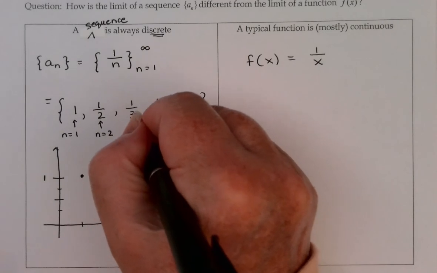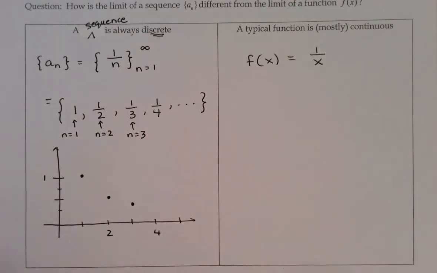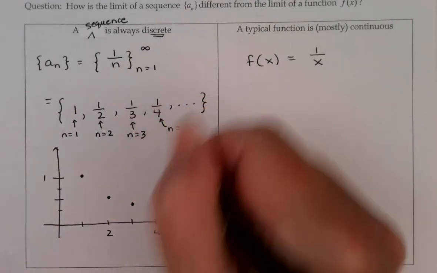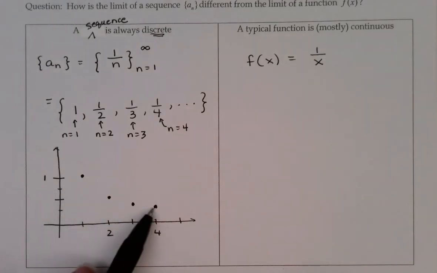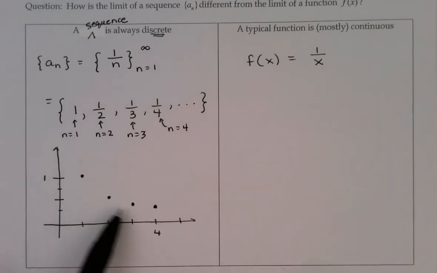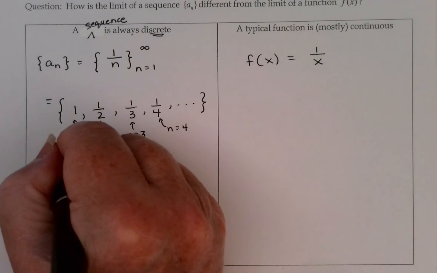And then our n equal 3, so I'd have (3, 1/3). And then finally our n equal 4, so (4, 1/4). And of course those y values would continue to get smaller. But notice we don't connect the dots like we typically do when we graph a function, right? These are the only specific values of n that the sequence takes on. The sequence is never equal to 1 1/2, so I'd have no point here for 1 1/2, and so on. Okay. This would be considered my n-axis, and these are the a sub n's.